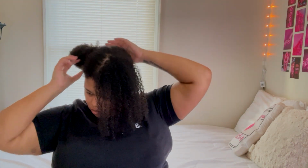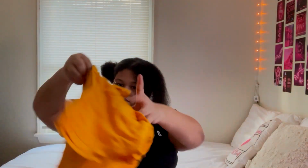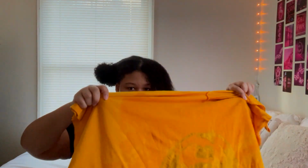And the first thing I like to do before blow drying my hair is I like to part my hair in four. Mainly because I don't like to do smaller parts. I feel like it just takes up too much time. And then also, of course, I don't like to blow dry my hair all at once, because that just makes it difficult to really get a thorough blow dry.